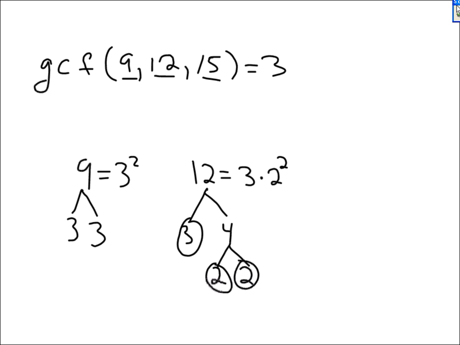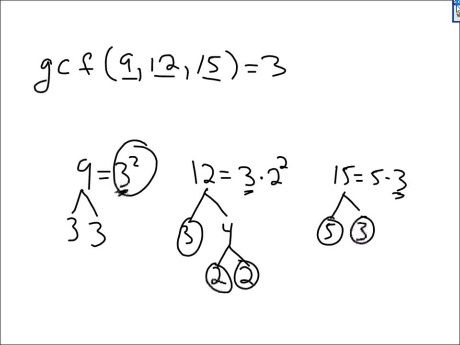And 15 is 5 times 3, and both of those are prime. So then I look for the common base. There's only one base here, 3, and it's in all 3 of them. Nothing else can be common. You can't tell me 5 is common in all 3. The first number only has one base. So 3, and the powers are 2, the understood 1, and the understood 1. Between 2, 1, and 1, what's the smallest number? 1. So it's 3 to the 1, which is just 3. And we're done.